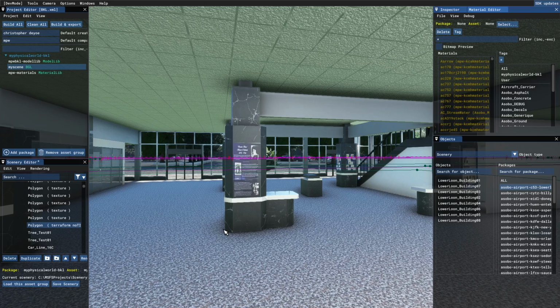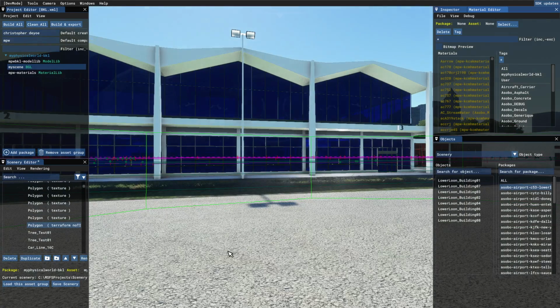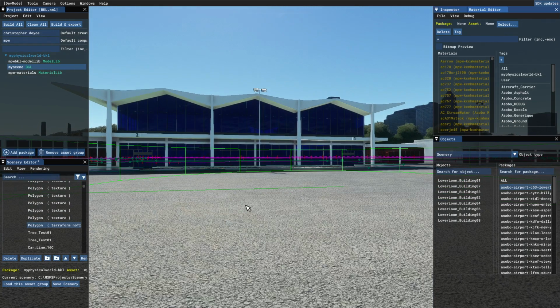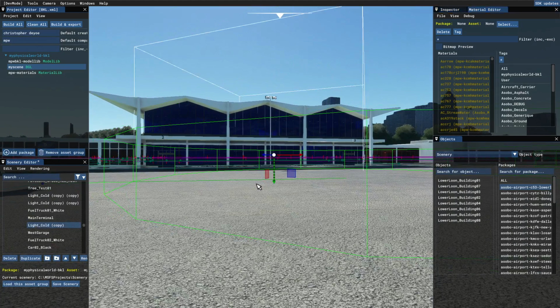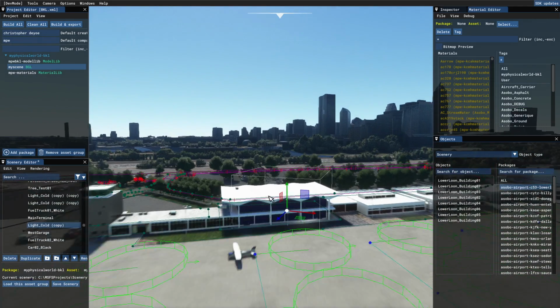Okay, so let's go out, sit at the gate. Now, I don't have ground textures redone yet, but that comes later, but we're talking about levels of detail. Now, what I'm going to do is rotate up a little bit and zoom out.